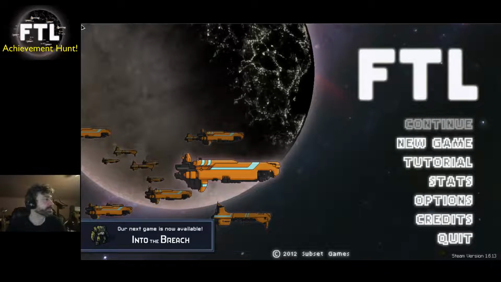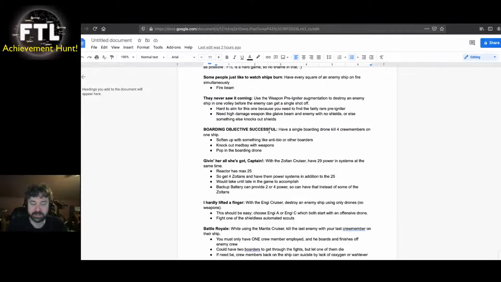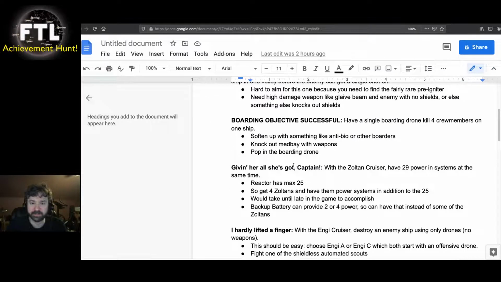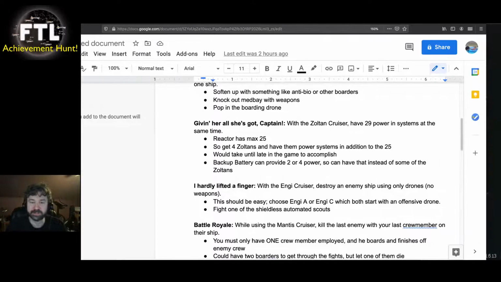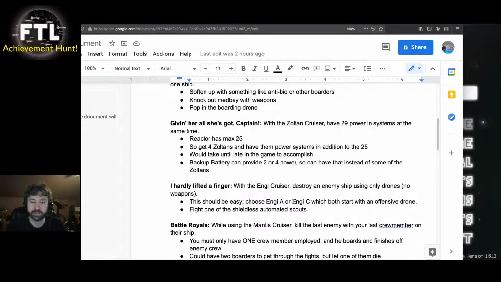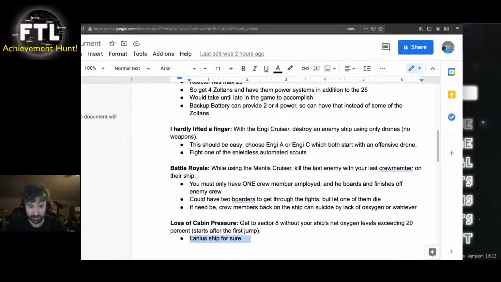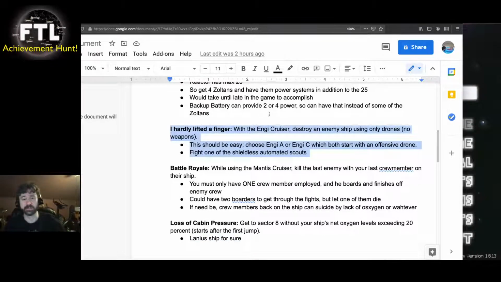All right. So if anybody has any ideas, I can put them back on the screen of which achievement to go for. Let me know. Otherwise, I will choose one myself. I'm going to play this entire stream, or at least until I get bored of FTL. Let's say the entire time I'm playing FTL, I will just be going for the achievements instead of trying to win, basically. I think the low-hanging fruit is probably, I hardly lifted a finger with the NG cruiser. We will destroy a ship using only drones. So I'll go for that one, unless you guys want to see something else.